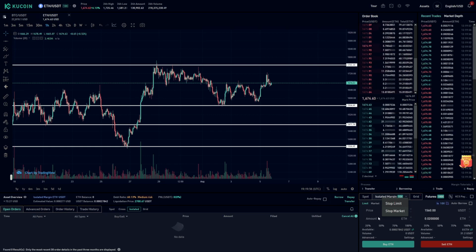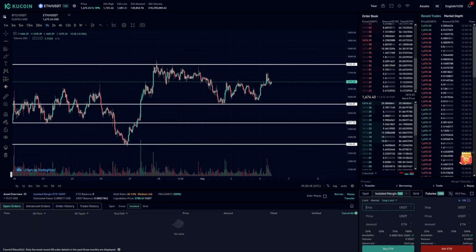So if I was in Ethereum in a short right now, and I had to set a stop loss, say I entered a short on the break of this level at 1564, I might want to put my stop above 1600, for example. In this case, I would click on stop limit, and for stop, this is your trigger. So I'm going to put 16.20. And the price that it's actually going to execute the trade at, we'll put 16.40, maybe 16.50, and the amount of ETH that you own or that you have to replace. So for this example before, we used 0.02 ETH. I'm going to type that in just for example's sake.